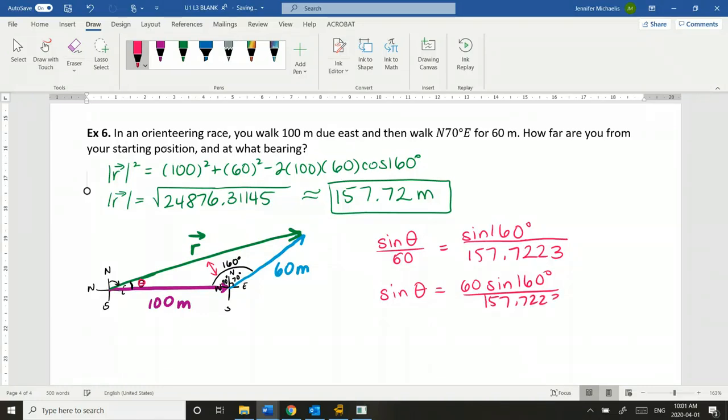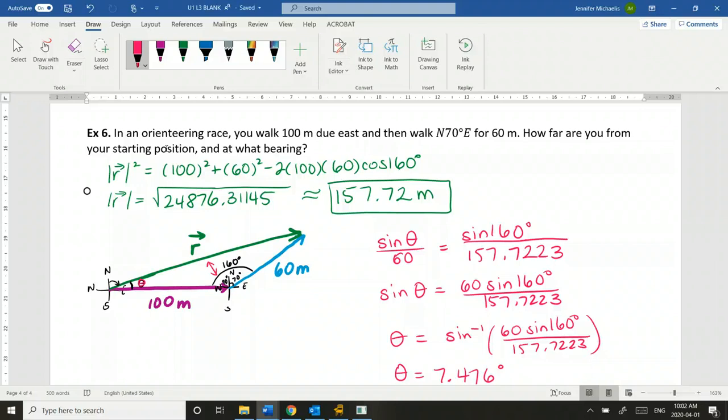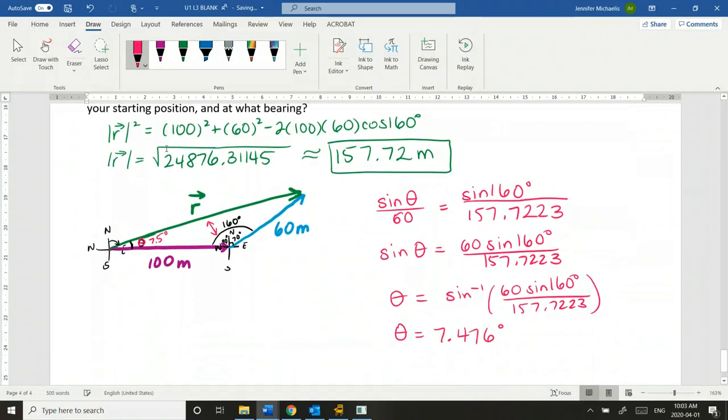So you're going to multiply up that 60, and then you're going to take the sine inverse of this fraction here. You can take a second and plug that into your calculator. Again, we always want to make sure for these questions now that we are doing this in degree mode, so no radians anymore. And I am getting about 7.476 degrees. Just double check that in our calculator here. Yep. So that's actually this measurement in here, about 7.5 degrees, let's say.